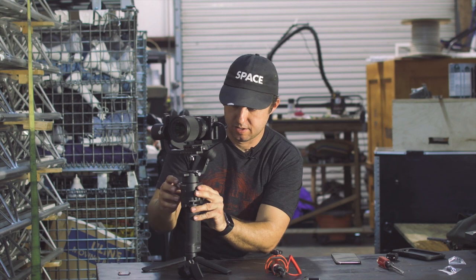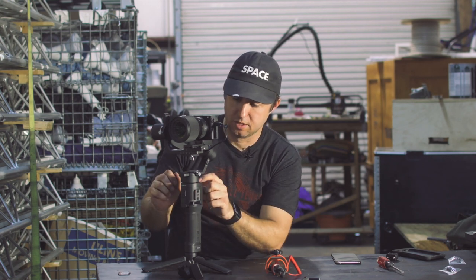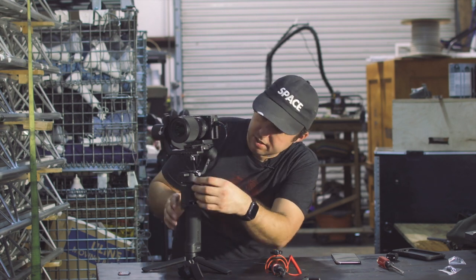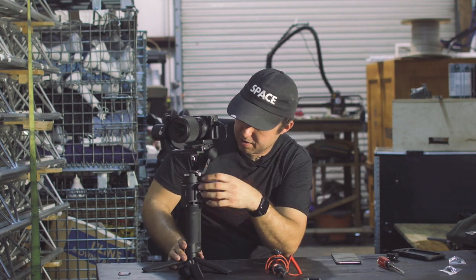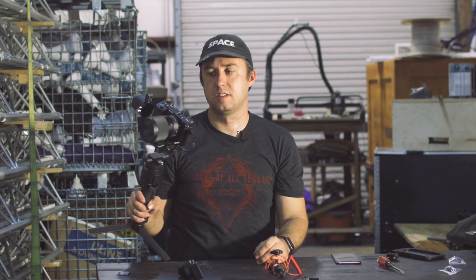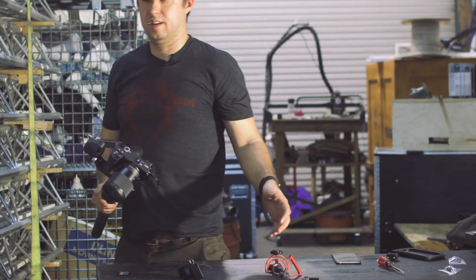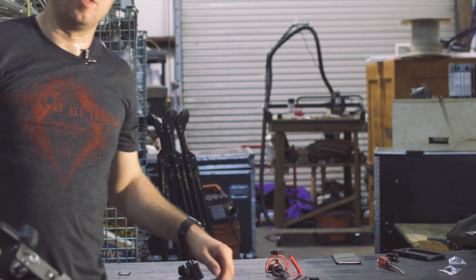So with all these locks, that's what everybody's raving about. You can turn it off. It's pretty balanced, so it's not gonna drop down. That's cool. But you lock this, and there's a third one, but I don't remember where. You lock this, and it's gonna click into place. And now the thing is not clanking around, and you can just carry it and walk away, like I'm gonna do for the end of this video.